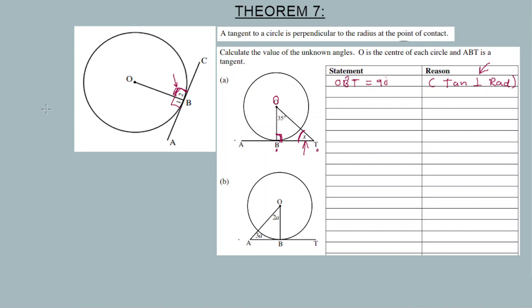Theorem number 7 is related to theorem number 1, or the converse of theorem number 1. But with theorem number 1 we are dealing with a chord instead of a tangent. Theorem number 7 is just a radius and a tangent. So 90 degrees. Let's calculate x: x equals 180 degrees minus 35 minus 90 degrees, sum of angles in triangle. So x equals 55 degrees.